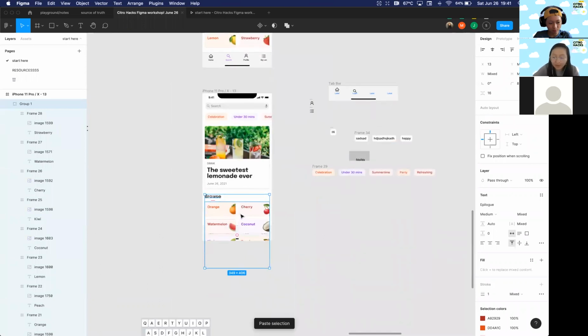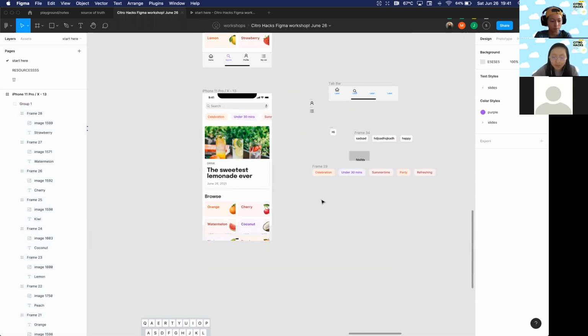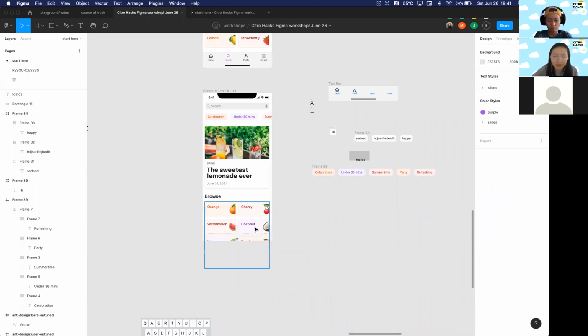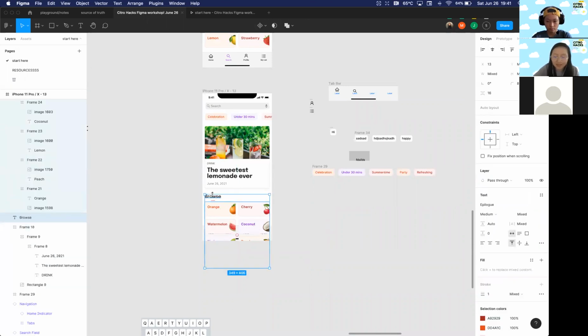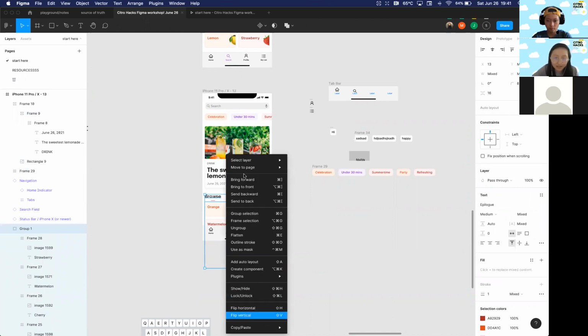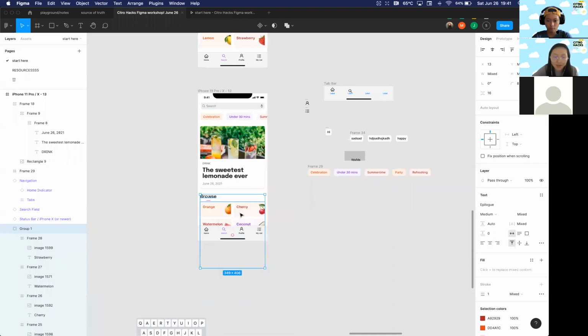So now I'm going to press Command and this bracket. What kind of bracket is this? If I press Command and this at the same time, in Windows it's Control, right? If I hold these two and press that at the same time, it sends it all the way back. Or I could just right click and say send it back. I should have just shown you that keyboard shortcut.